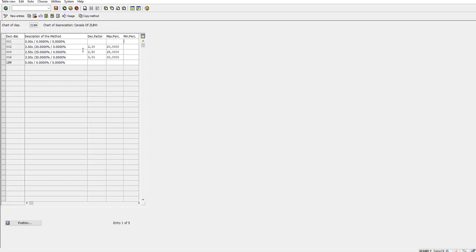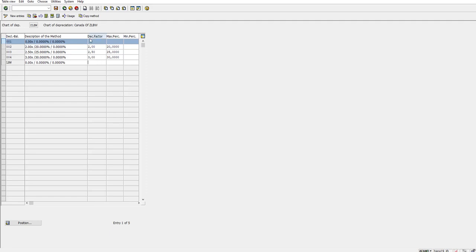The main purpose is that there are 2 ways to define it. What we mostly do is copy this one and save it with our technical name, like I did LBW. We are not defining the depreciation and declining balance method percentage here. We will define it later on.